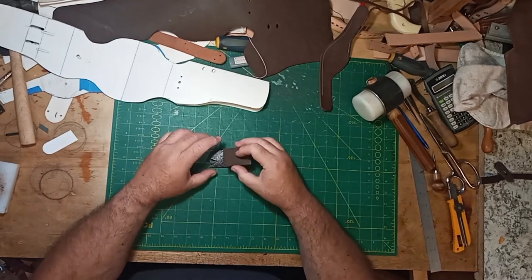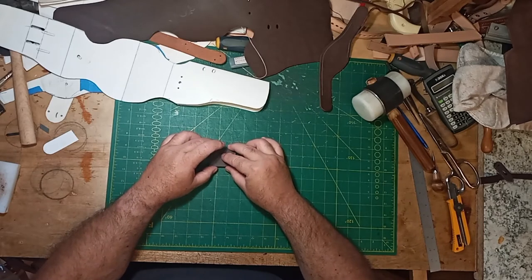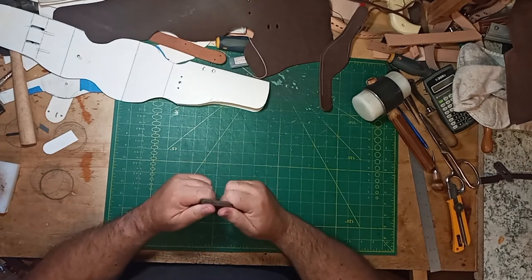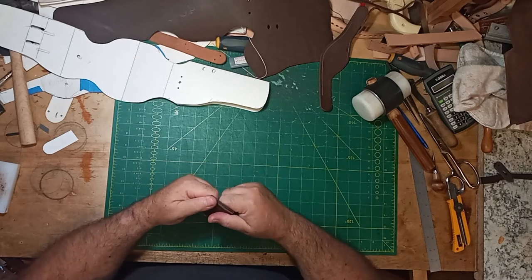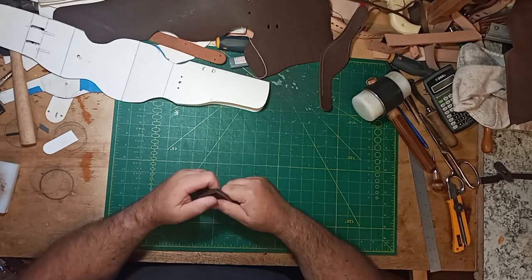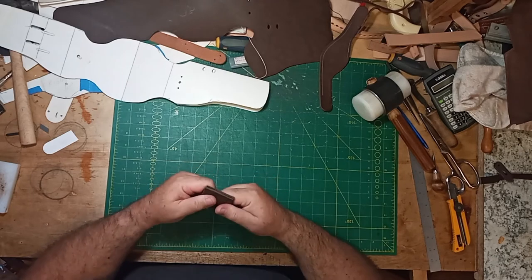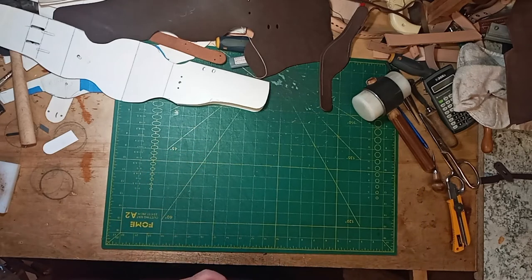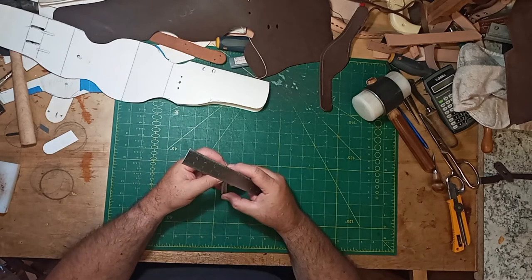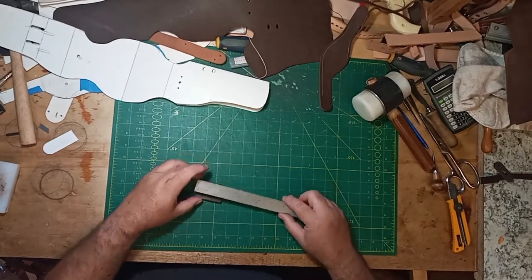I don't know if I've ever mentioned it, I just use contact cement. Nothing special. Some people won't use anything but barge cement. Barge cement is good. I've never had a problem with the contact cement that you get at the hardware store, and that's what I use. So I glue them together.